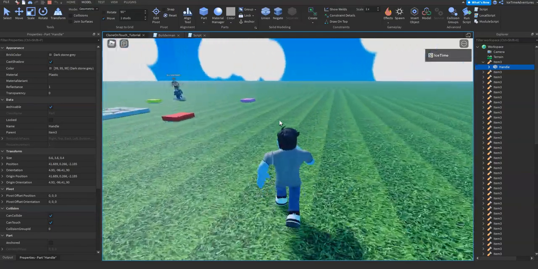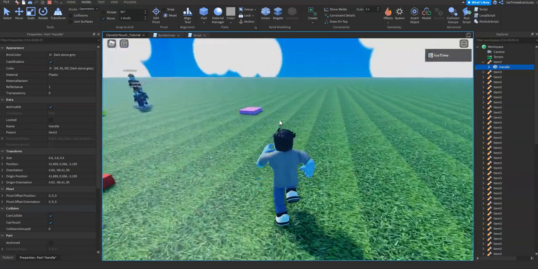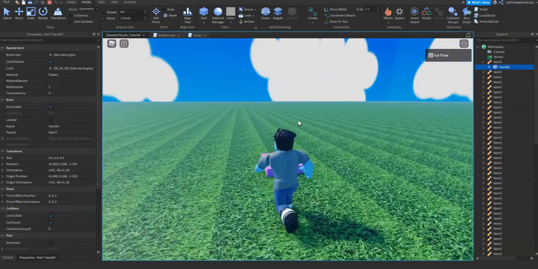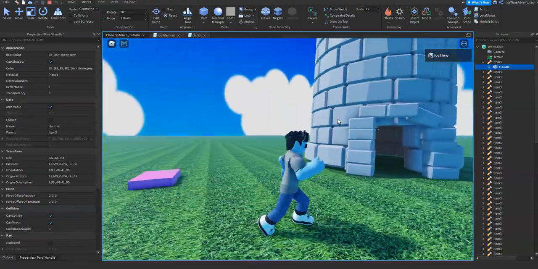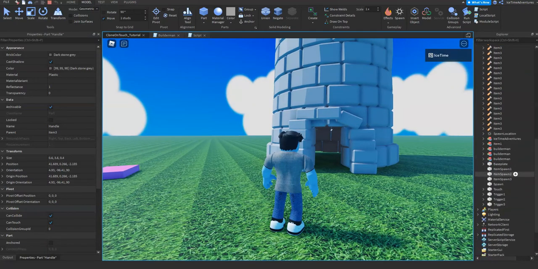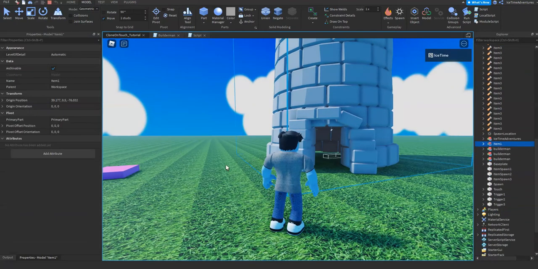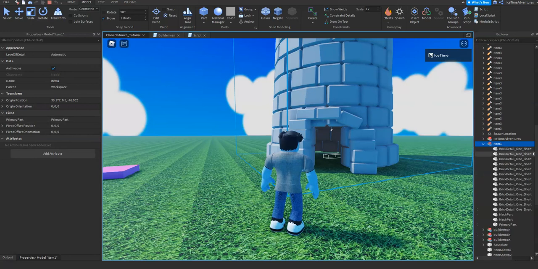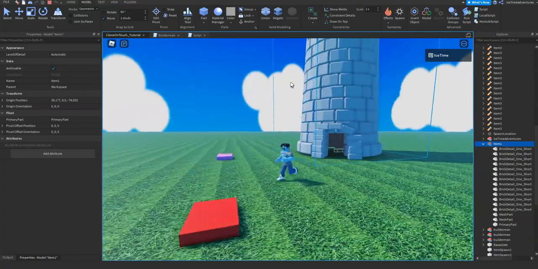And then the only other thing is over here on the model. If you're doing a model that's not a human, it doesn't have a root part, or a primary part rather, by default. So you just have to set one, guys. If you click on the model name, you'll see the primary part property here. Just set a primary part. For me, I just made one and called it primary part, and then set it to that position.